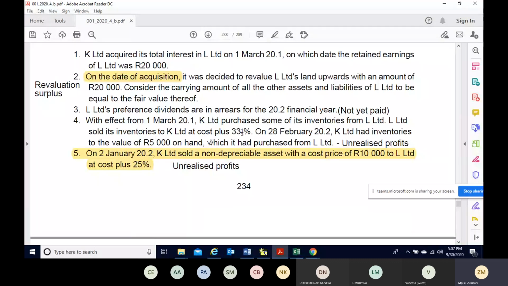And now when we are looking at the case of the parent, we are also told that it was sold at cost plus 25%. So in this instance, we were supposed to be taking out 25 divided by 125%, so that we are able to get to how much exactly would have been the profit, and the profit in the calculation would give you 2,000 instead of 2,500.